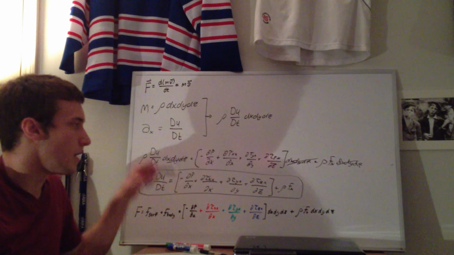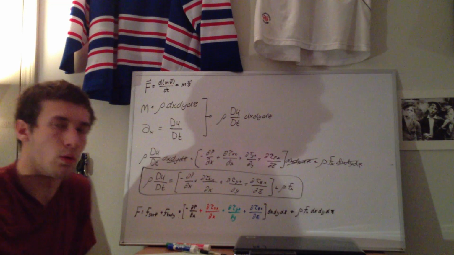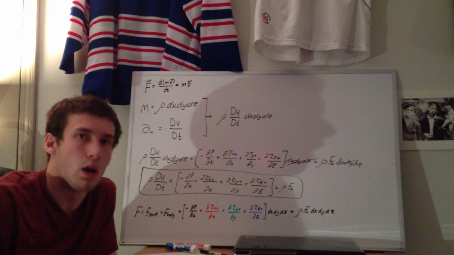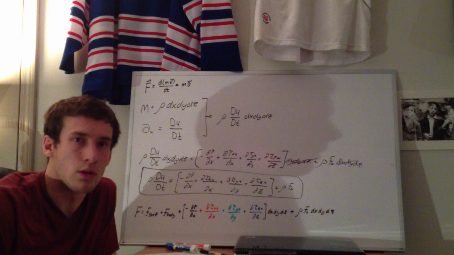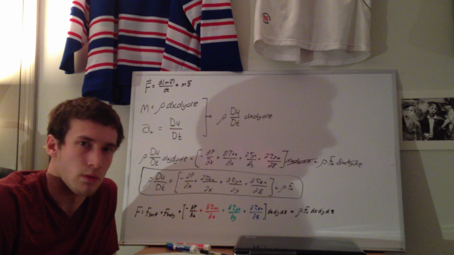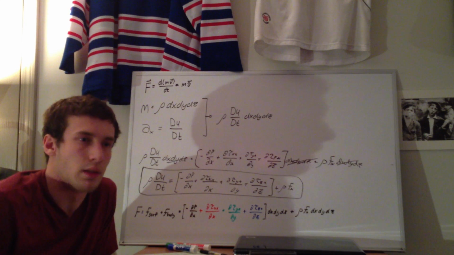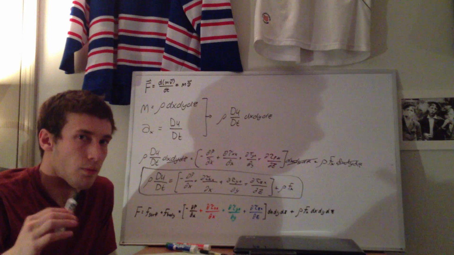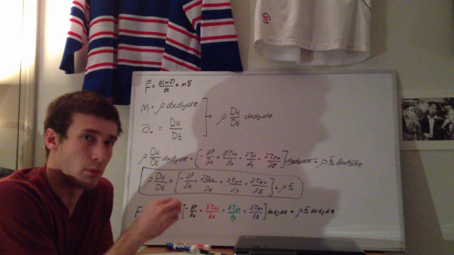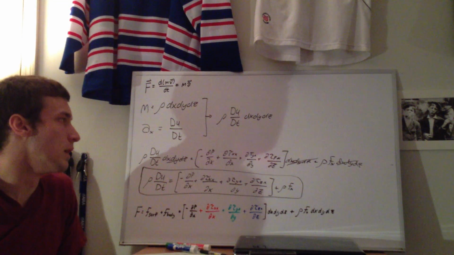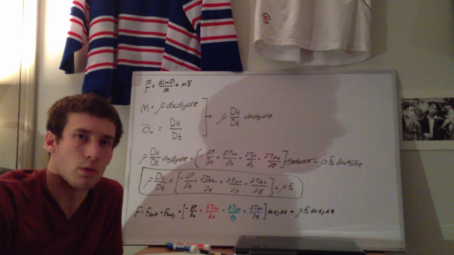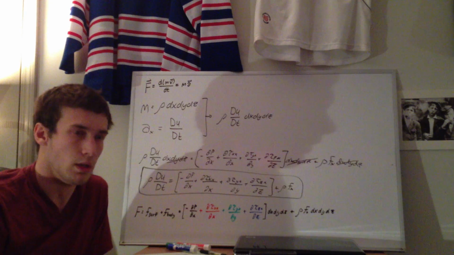So what you have there is you'd end up having these three equations for x, y, z momentum, and those three equations are actually called the Navier-Stokes equations. You've probably heard of the Navier-Stokes equations, and you'd think that it was the full continuity, momentum, and energy, but really the Navier-Stokes equations are only the momentum equations. But nowadays, everybody calls the full set of equations the Navier-Stokes equations, so that's just a little tidbit.